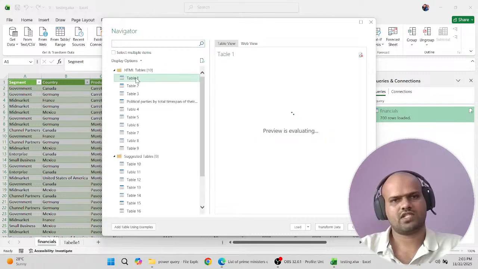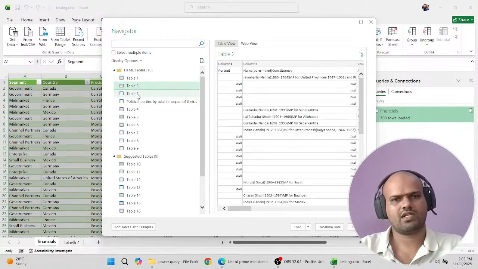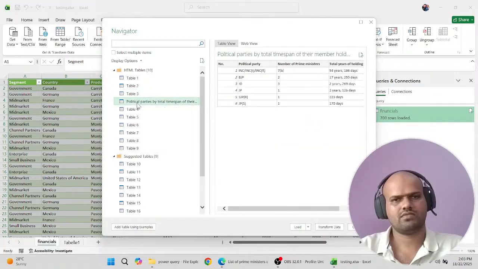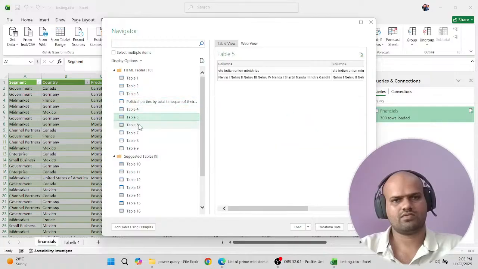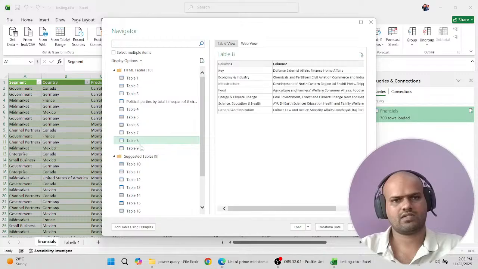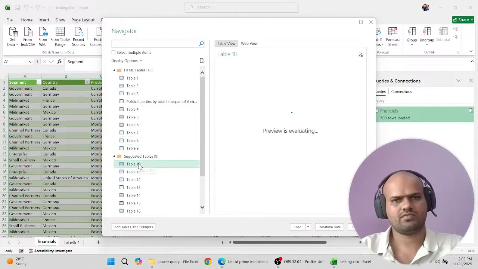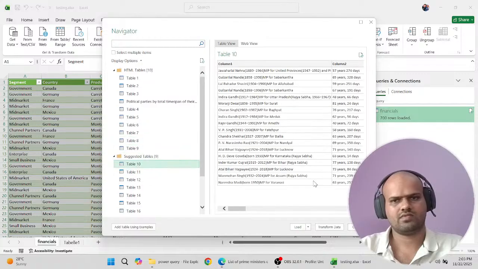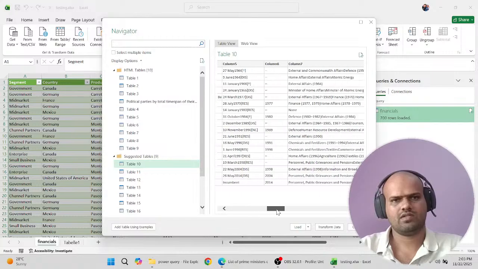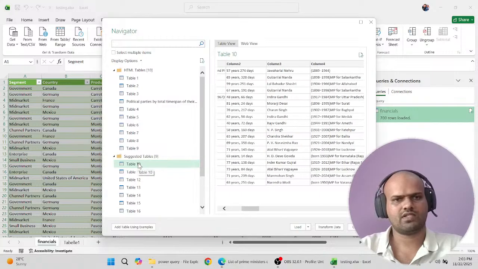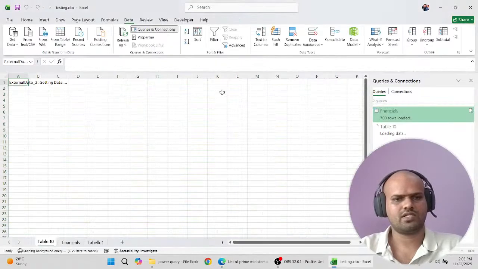So now I can see what table I need. Yeah, I believe this is the table which I need. It has the list, so you can simply load the data and it will give you all the list.